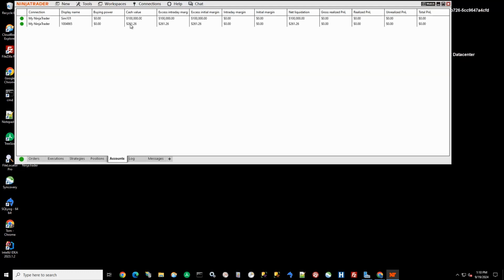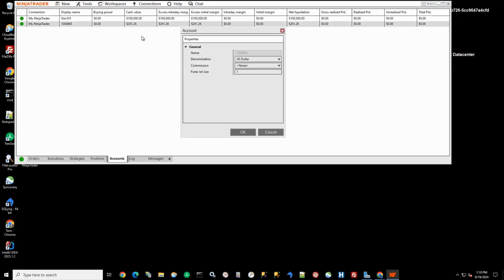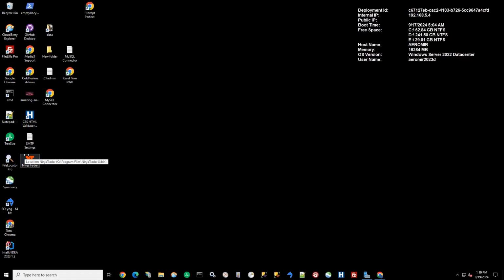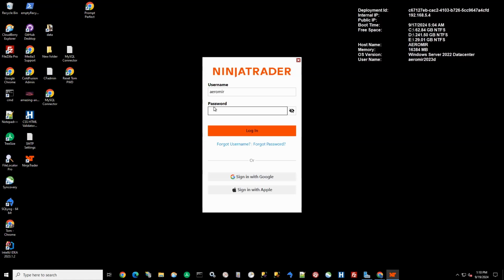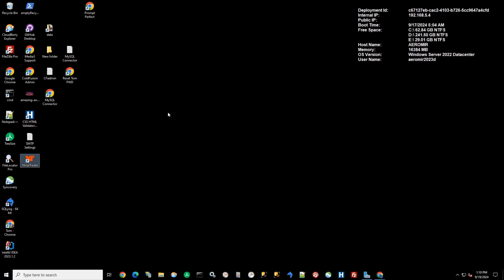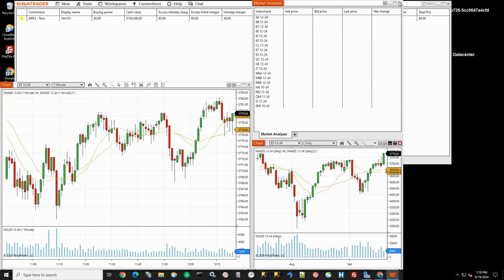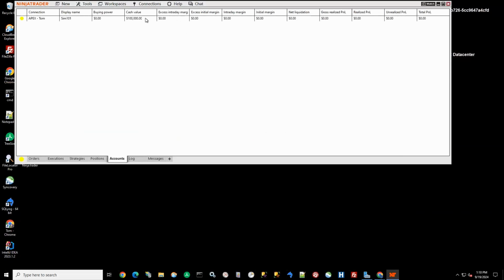So now when you have your accounts loaded, if I right click on it and go edit account, now I can set the commission schedule. So on my Apex accounts, for instance, I probably have to relaunch it to get that commission file in there. So let me relaunch it. And when you're first setting it up, you have to relaunch it a couple of times typically. Oh, I know. I think I logged in with the wrong login for that Rhythmic account. All right, so let's again close all this stuff. And let's disconnect this, connect my live one.